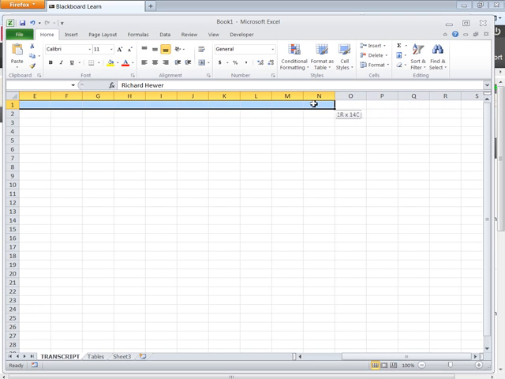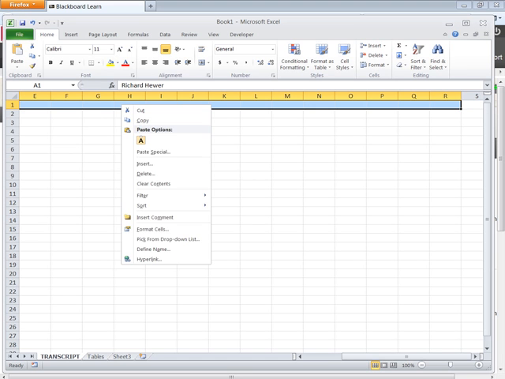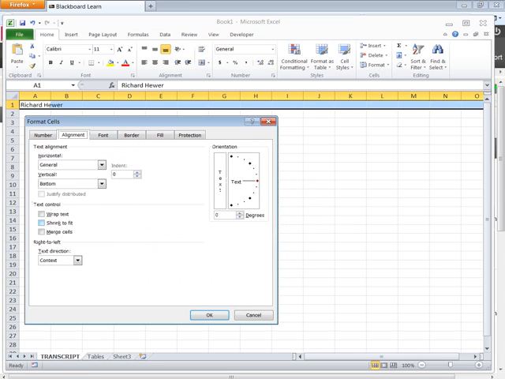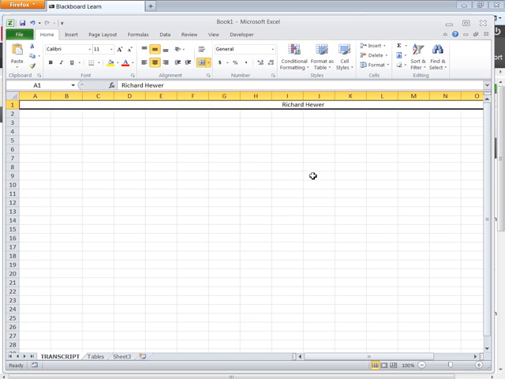And somehow that just went away. So it's appearing here just below my cursor. 15, 16, 17, 18. And it asks me to format that. So I'm going to format the cells, alignment, so that I merge the cells, and I'm going to center it vertically and horizontally. Now my name's in the center.